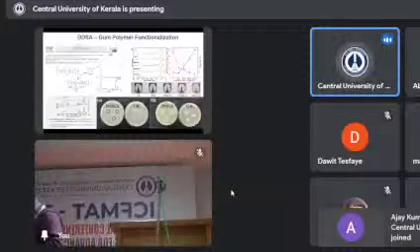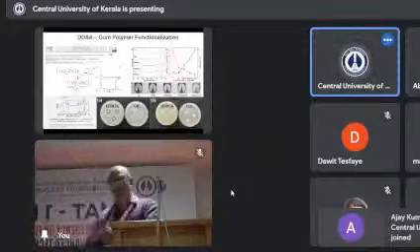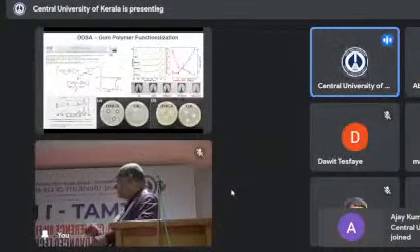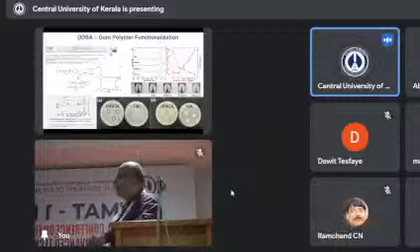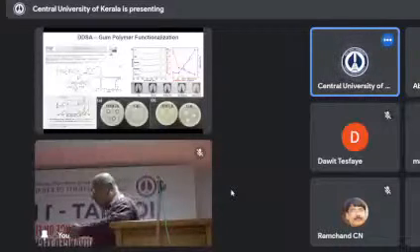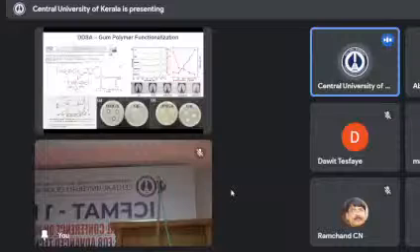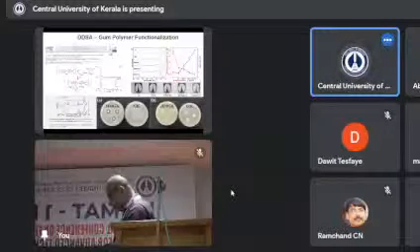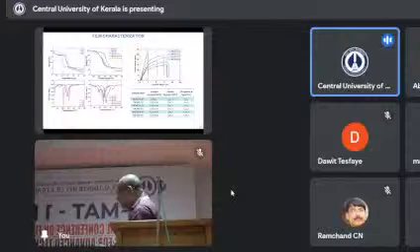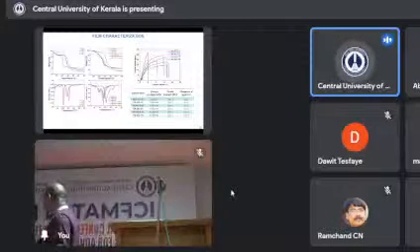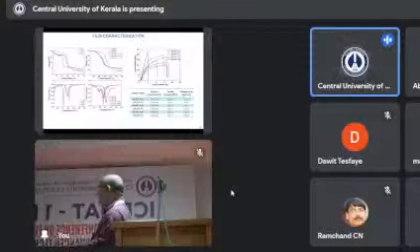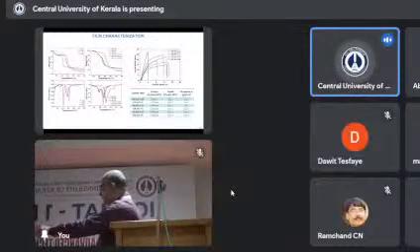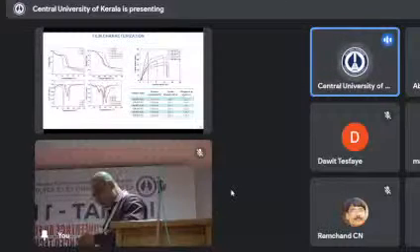So we can improve these properties of the films like mechanical, thermal, and other barrier properties, and they are potentially antibacterial also. We have tested the antibacterial property of these films. These are the characterizations for the film, by TGA and other mechanical property tests. Yes, the result has been given here.